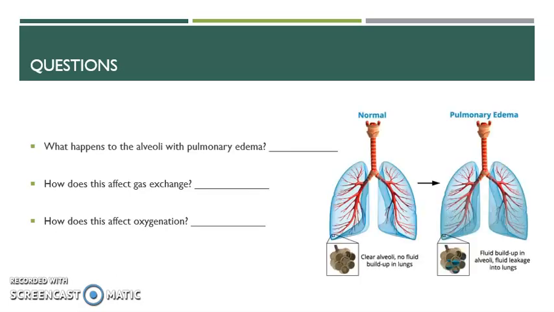To answer these questions, you need to know what pulmonary edema is. Pulmonary edema is fluid inside of the lungs. If we have fluid inside of the lungs, we will have fluid inside of the alveoli. If fluid builds up inside of the alveoli, we affect gas exchange. In this case, gas exchange will be decreased. This will also affect oxygenation because if the alveoli are filled with fluid, gas exchange can't happen as well, so your patient won't be able to oxygenate as well.